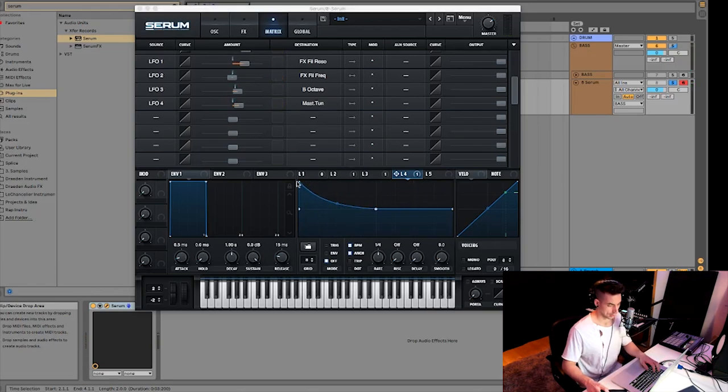So like this, you can really shape it into your taste, as you can see. Bring that down, for example. But the shape we're going to do today is this one. And it's going to be 2 bars. Put that on trigger.